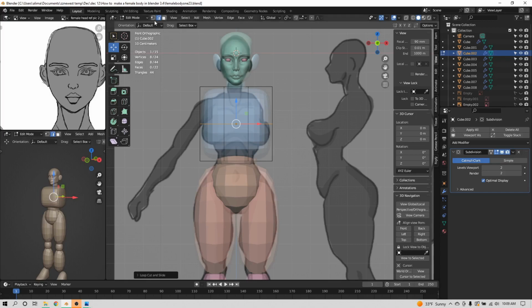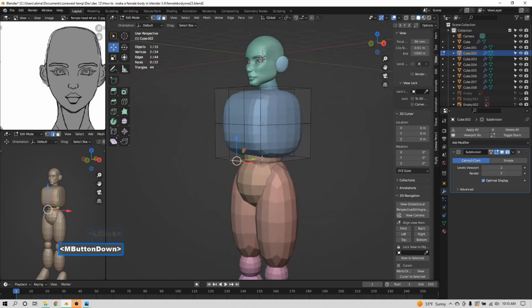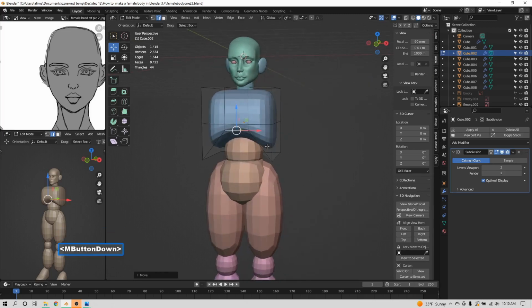What we want to do is be on edge select. Remember in edit mode we work with vertices, edges, or faces, right? So we want to be on edge select. We'll select this edge. I'll hold the middle mouse button so you can see this. Basically, the reason why we're doing this is we're trying to get that rib cage look that you have with a torso. If you look to your upper right, you're going to see this X, Y, Z.